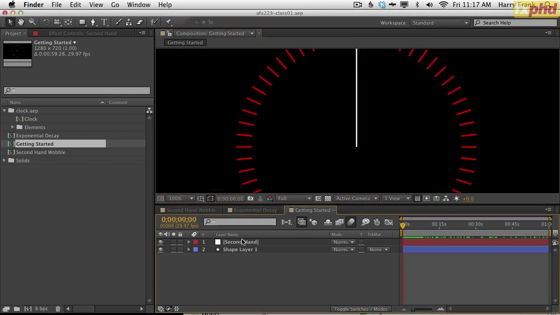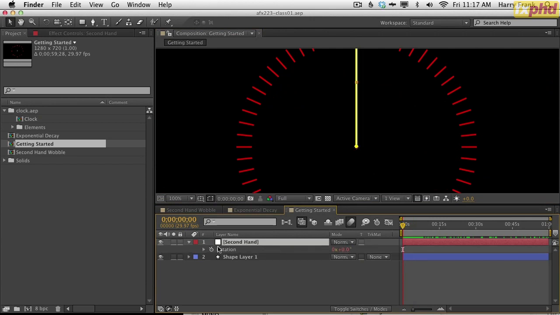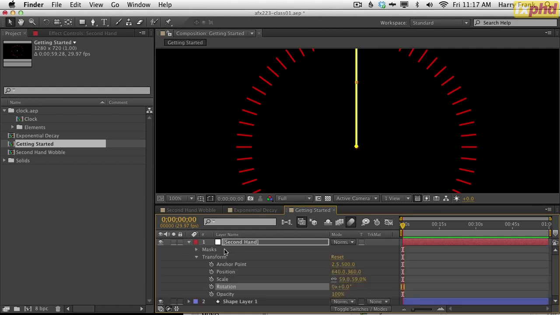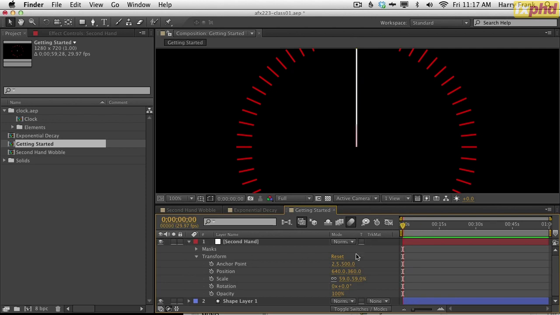Okay. So let's look at a parameter here. Many parameters are controllable with expressions. What is an expression? Let's actually define what expressions are.